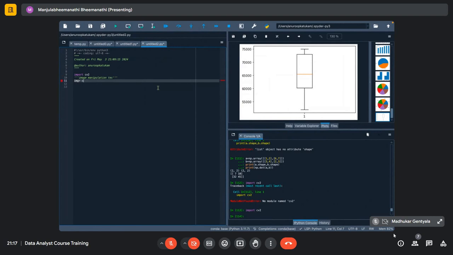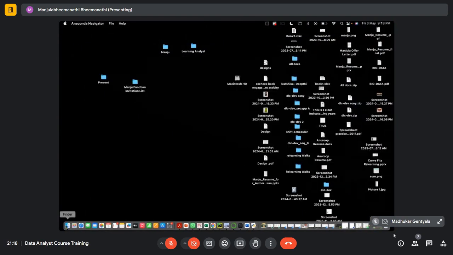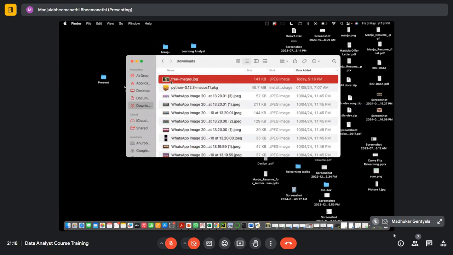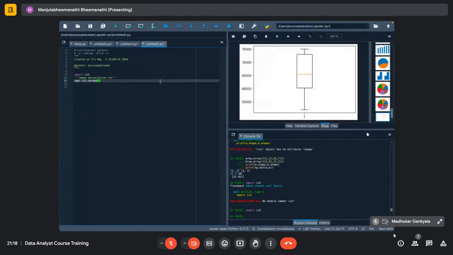Yeah, cv2 dot imread. In brackets, you need to give the path of that particular image which you have downloaded. So can you go back to downloads and use command option C? I think I see you are on Mac, so command option C to copy, and just put the same here in quotation marks. Everything all together, just cut and paste in quotation marks, and you have double quotation marks at the end. Yeah, and you also give r at the beginning.